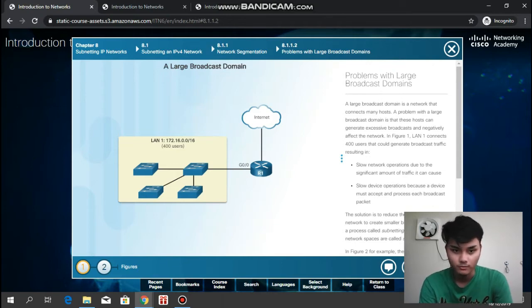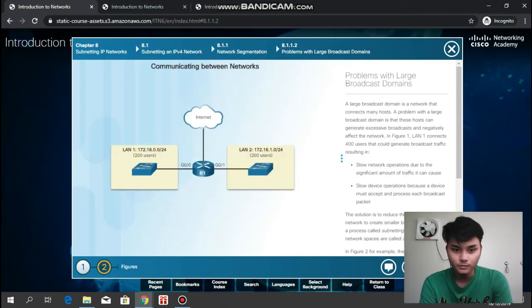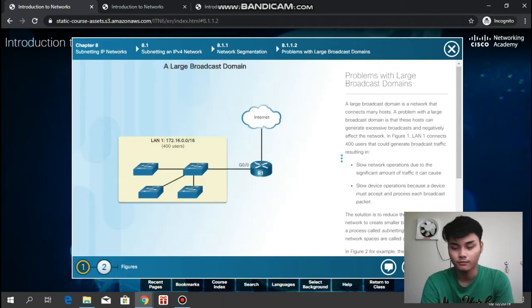As you can see, we have here 400 users in LAN 1, and the network address is 172.16.0.0/16. Then we have here figure 2, and this is the difference between figure 1 and figure 2.